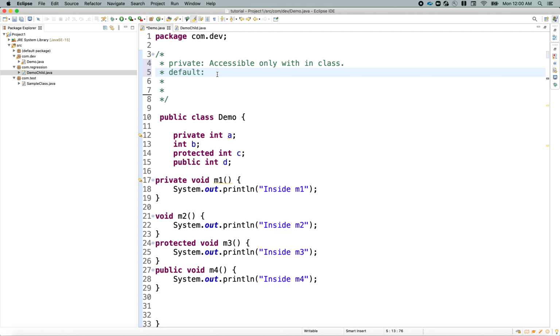The default access specifier, if applied on a class member, cannot be accessed outside of that package, but within the same package it can be accessed within the class and outside of the class. The only condition is it should be within the package. So it can be accessed within the same package.